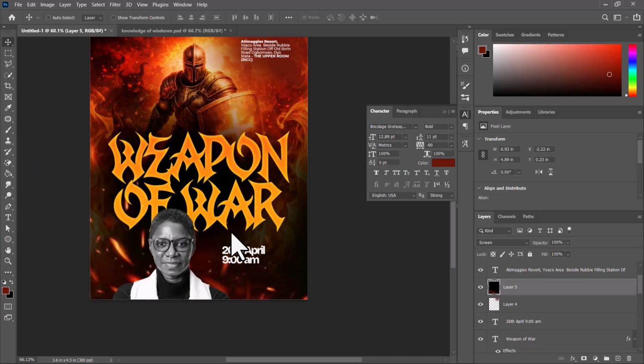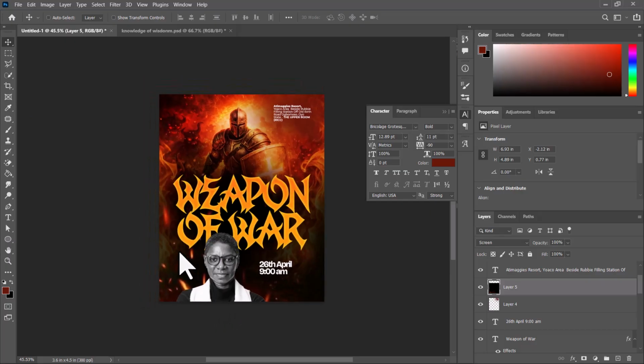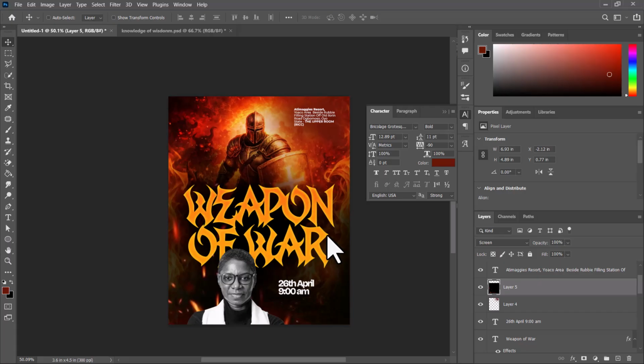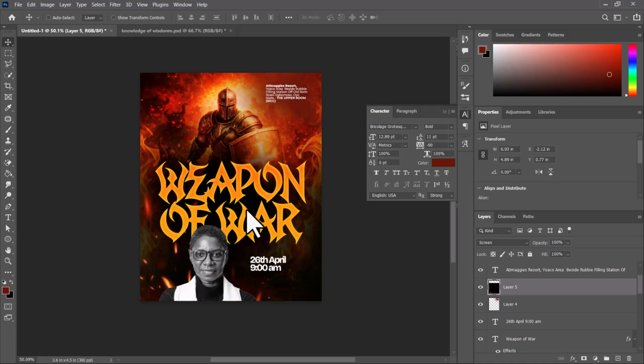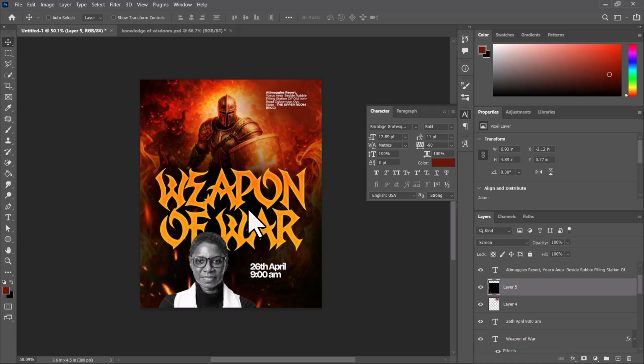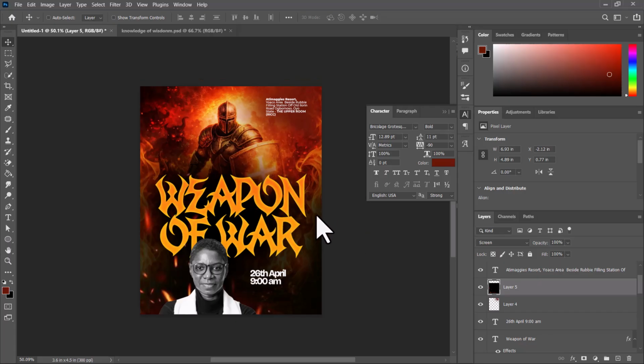So you have it there. You can still reduce the intensity a bit. There are so many layers that we can add to this that will still make the design work well. So we have it here. Then we are going to do one other option in the next tutorial, still on weapon of war, but a different option totally.